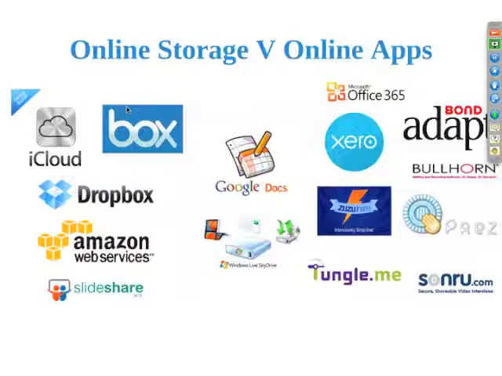On the right hand side, we've got applications, and Microsoft Office is at the top of that. They're about to launch Office 365, which is essentially the online version of their traditional Office package: your Outlook, Word, Excel, PowerPoint, and everything else. It's about to be launched online to mirror what Google Docs has been successfully doing for many years. We've got products like Bond, Adapt, Bullhorn, Prezi, TungleMe, Sonru, applications that typically would have been launched as part of programs, but they now sit online and you log in via your browser to get them.